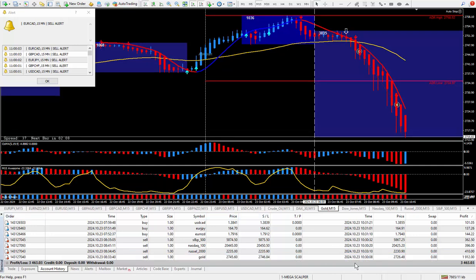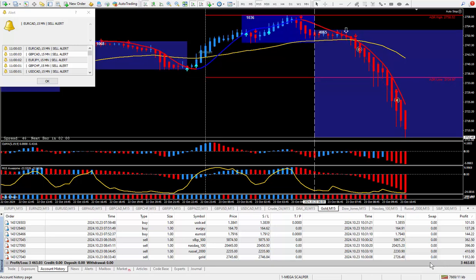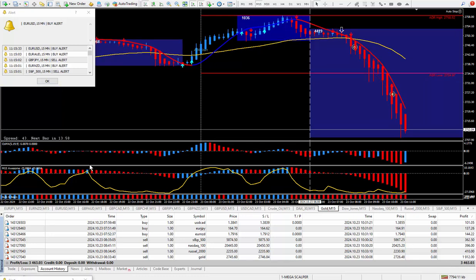So another great day of trading using my mega scalper trading system. I knew it was going to be over 200 pips and or ticks. Grand total came to 383, and all of those pips and ticks paid out $3,463. So if your system's not producing like my mega scalper, I recommend you get your hands on it.